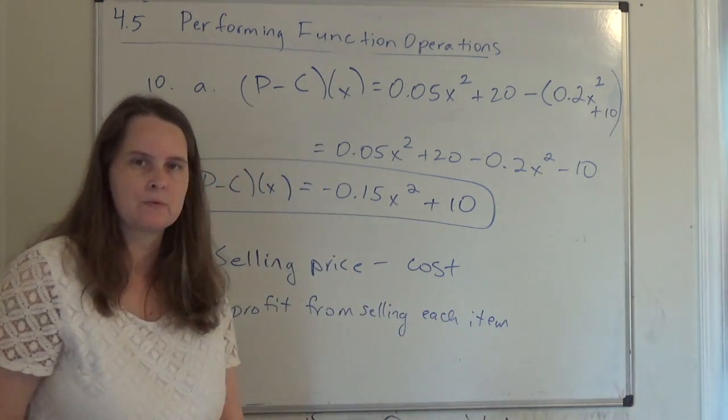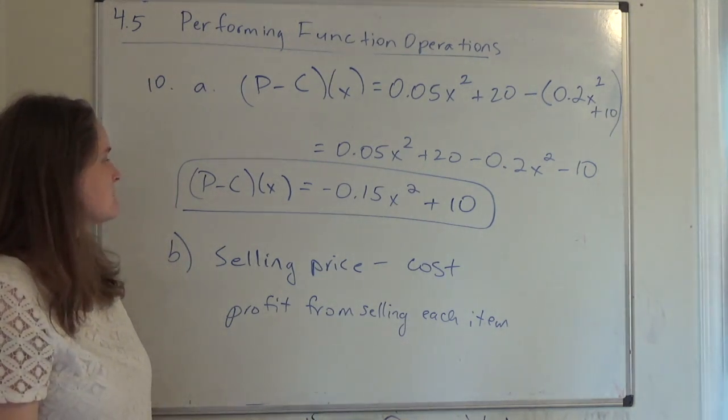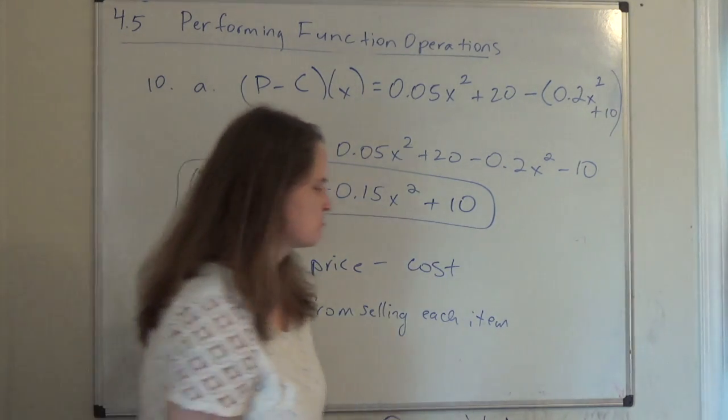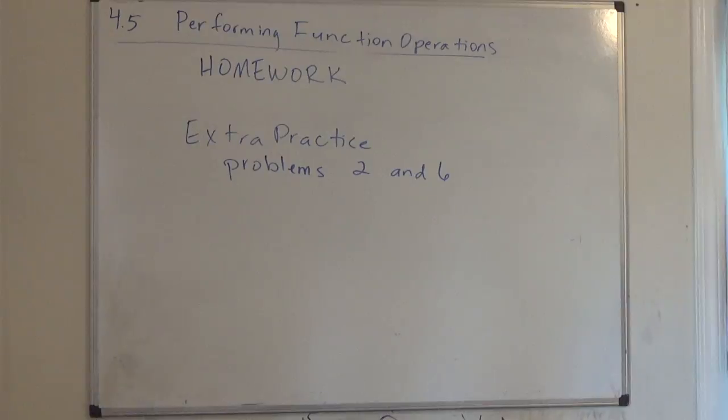Okay. So that is it for the notes in section 4.5. And I'll have your homework up for you. Homework for section 4.5 is to complete problems 2 and 6 from the extra practice sheet that we were just working from. So that's the note taking with vocabulary. Numbers 2 and 6, complete those on a separate sheet of paper and have those ready to turn in at the beginning of class.